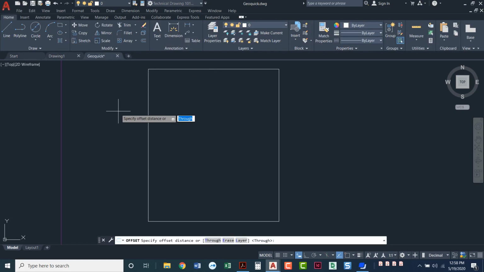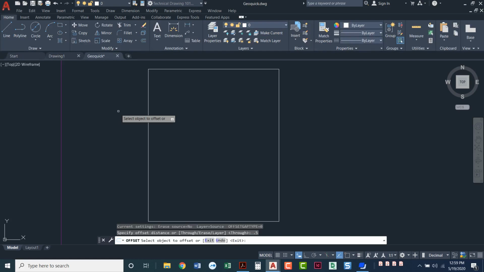The offset distance. The key to using the offset command is don't get ahead of yourself. Pace yourself. Don't click anywhere. Just wait for it to tell you what it's looking for. So all I've clicked on is the icon to start the command. I'm not clicking anywhere else. It wants to know the distance that I want to offset. So basically it's going to make a copy of this line at a predetermined distance, which is what the offset command does. The book is telling me my distance is 0.5.